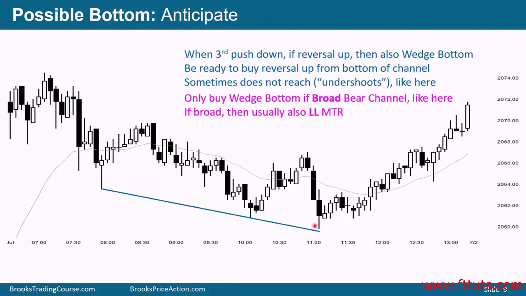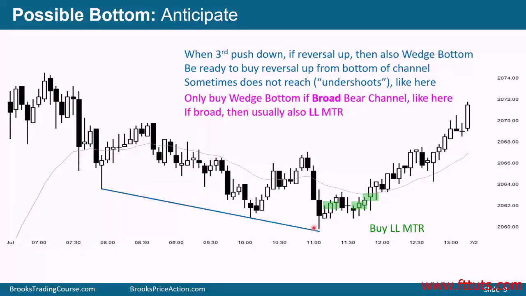You only want to be buying a wedge reversal, a wedge bottom, if the channel is fairly broad, meaning if the legs up in the channel are fairly strong. That increases the chances that you'll get a reversal up after the third push down. Traders will buy the reversal up. A new low, some traders will buy the reversal up. A new low, they'll buy the reversal up.